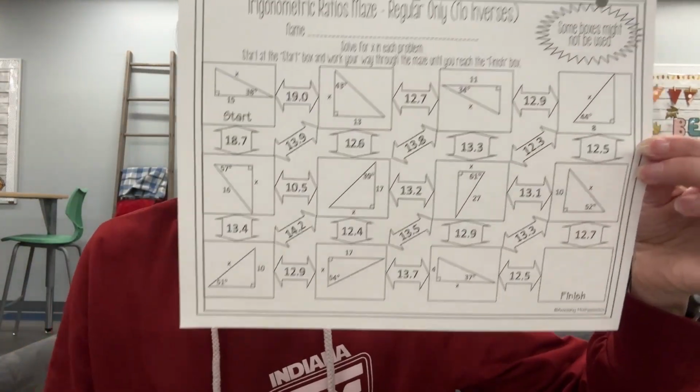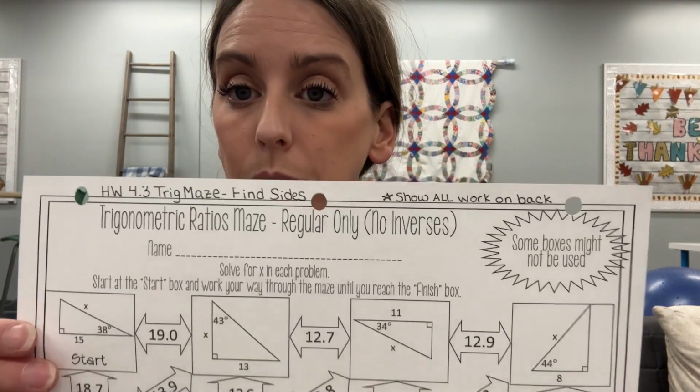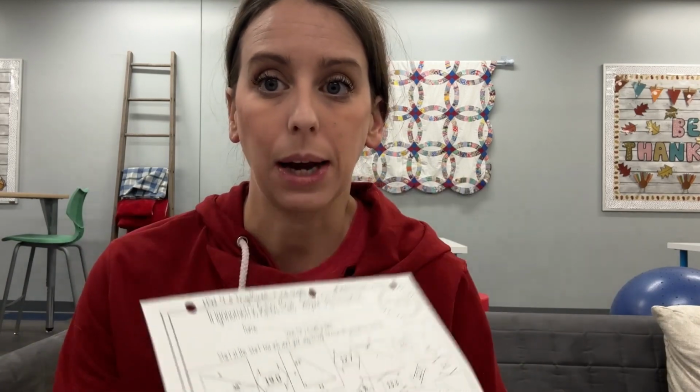The homework that I have the students do is a maze. I like mazes because they're self-checking, and the students, again, know whether they have the right answer or they don't have the right answer. So here's the maze that they're doing, and this maze is from Amazing Mathematics. Again, if I can find any of these resources that I show you, if they're available on TPT, I'll be sure to link those below. This maze is great. It's really focusing on just finding the sides, which is what we've been practicing.